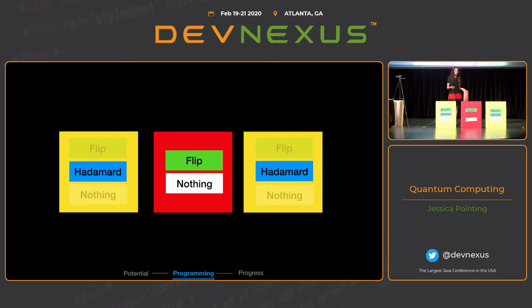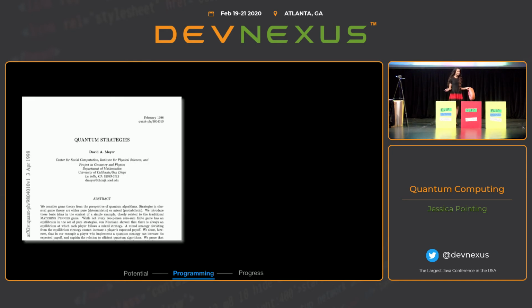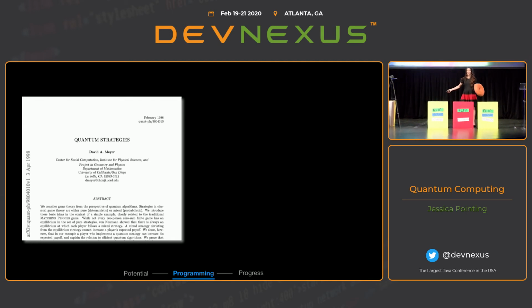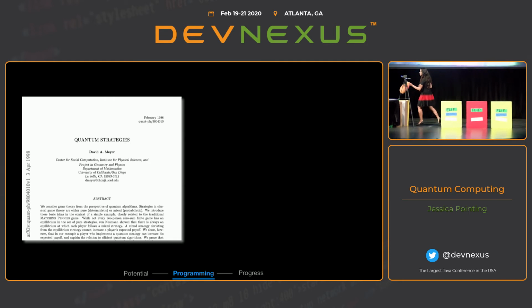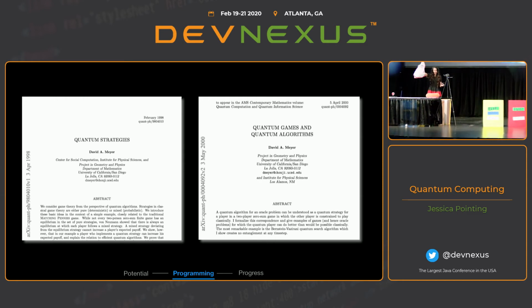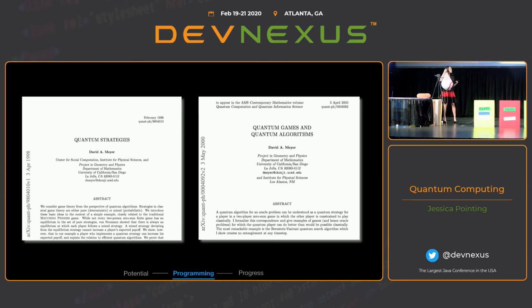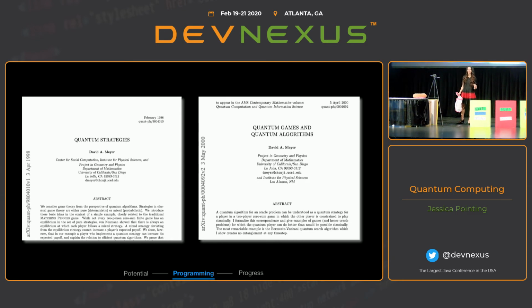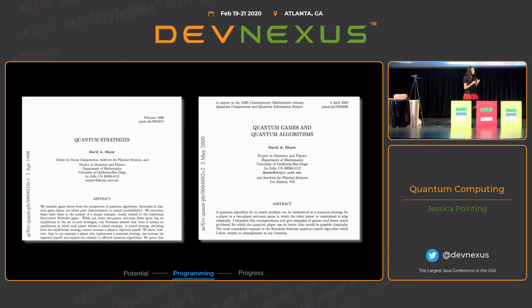So there's actually a paper about this. It's called Quantum Strategies, and the paper is basically about this game. And interestingly enough, there's another paper that actually connects this quantum game to quantum algorithms. So remember we had Grover's search, which is the algorithm with the balls. So actually, in this paper, the author argues that this quantum game is structurally similar to how quantum algorithms work for their quantum strategies. So now you have a little bit of a taste for why quantum computing can be better. And the whole idea is we need to think of problems in new ways.